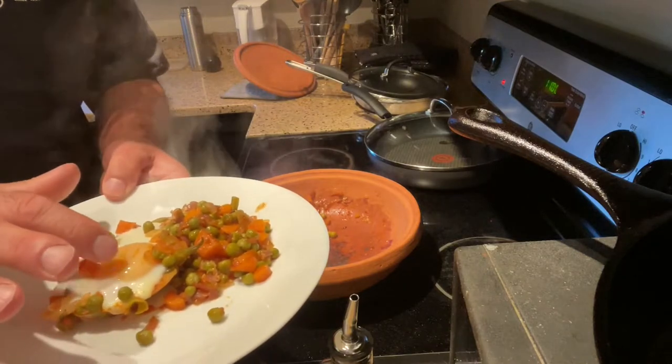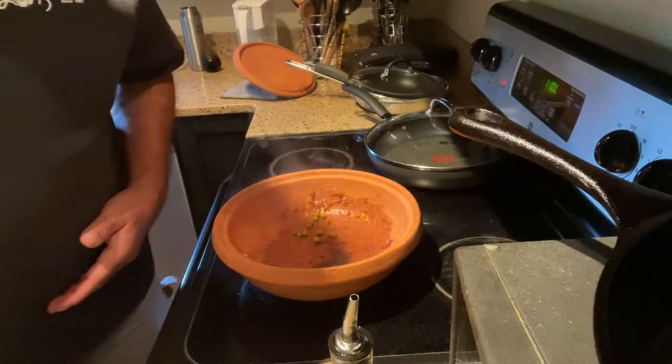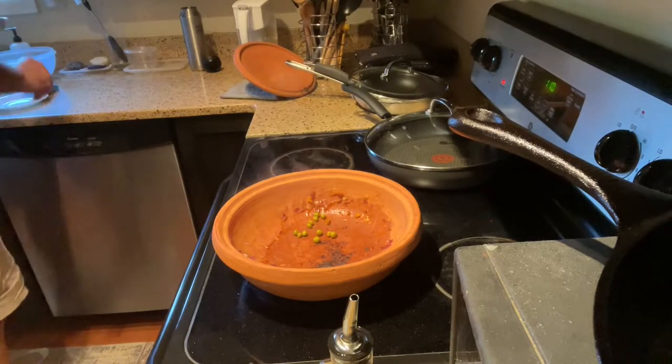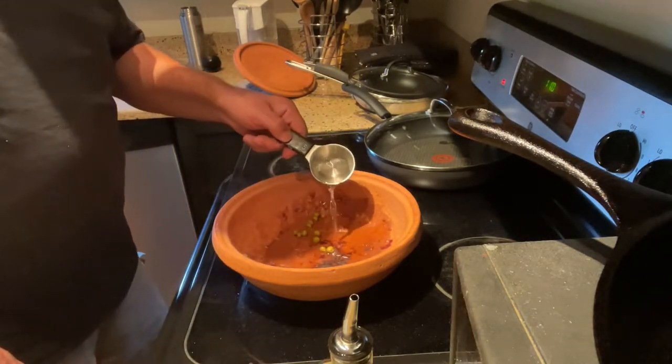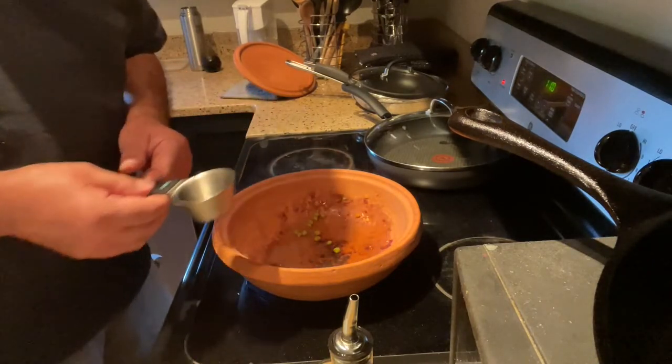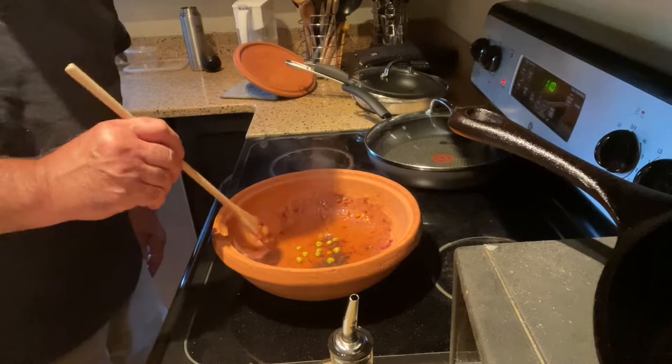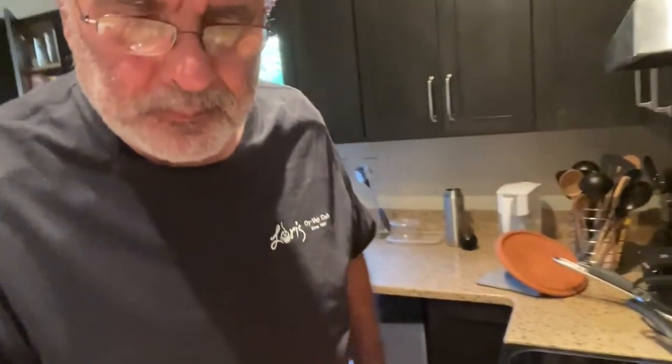As you can see, the egg is well done. I should have checked it earlier. So what I will do, I will add a little bit of water on the bottom to make the cleanup a little bit easier later on. So next time, I will set the temperature to 4, 4.5 initially to get the pot going, and then I'm going to reduce it to 2.5 because 4.5 is too much. All right, now time to have my shakshuka. Have a great day.